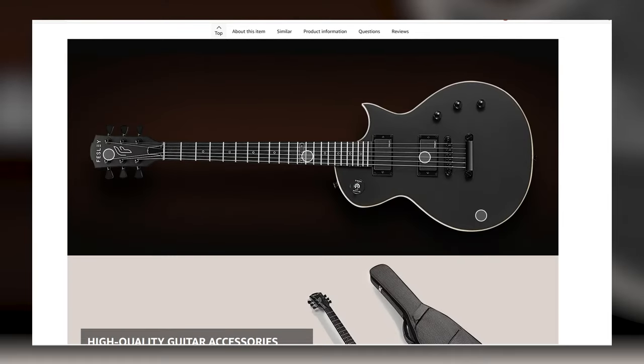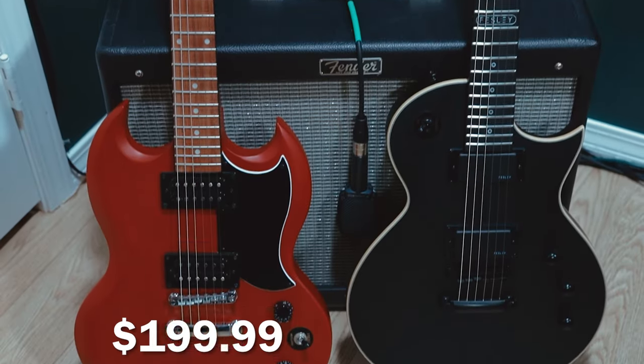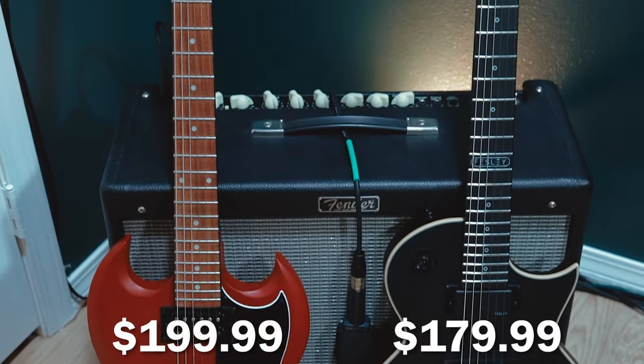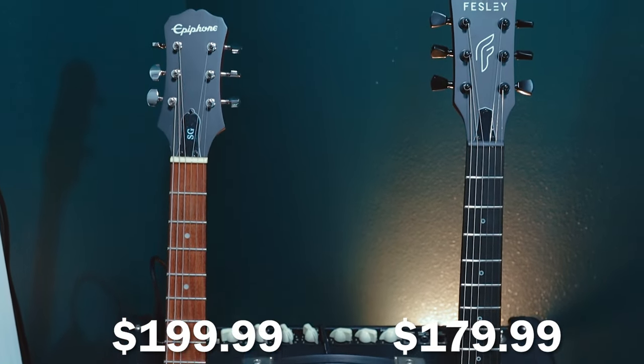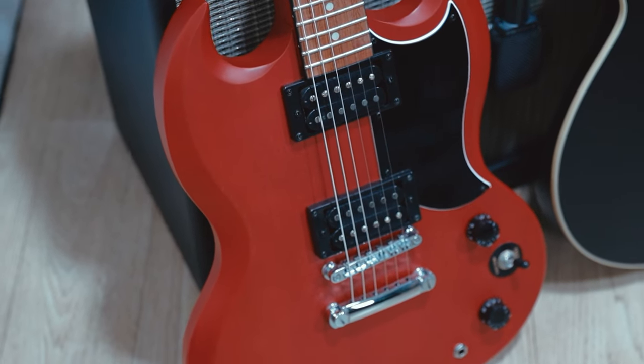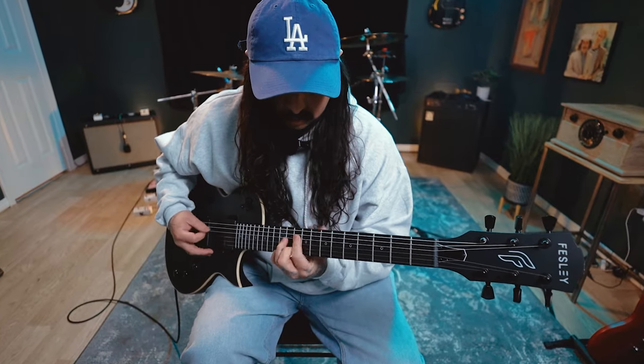Now, I am comparing it to an Epiphone SG Satin Special because they are around the same price range. Now, I do have an Epiphone SG Satin Special here. It belongs to my cousin, but he let me borrow it because I was looking into getting one and I wanted to give it a little test ride. And I didn't think it felt too bad and it looked pretty nice, sounded decent, until I came across the Fesley LP350, which is a big difference.